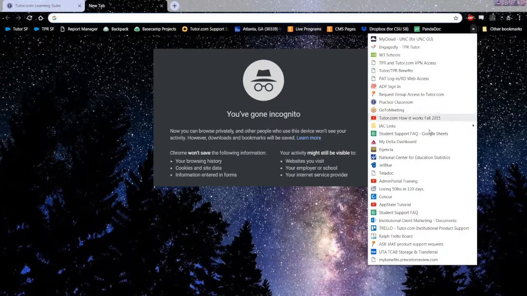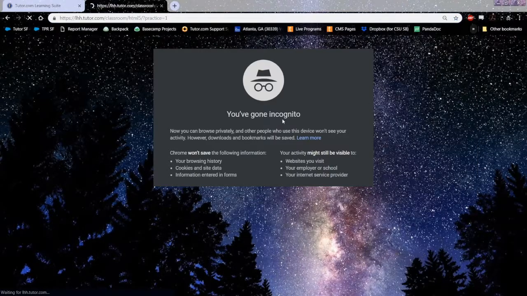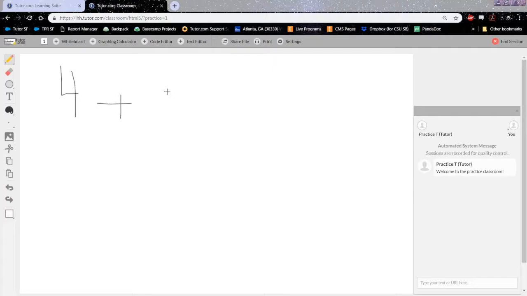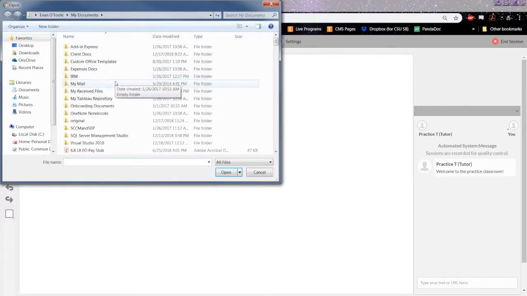Now, once you're actually connected to a tutor and then dropped into our classroom, it will look very similar to this. The first thing you see is your whiteboard. It's a never-ending whiteboard where you're able to actually write on this as much as you want to and need to. There's a couple extra tools in here, like being able to add text. You are also able to import images or shapes to the whiteboard if you'd like to.